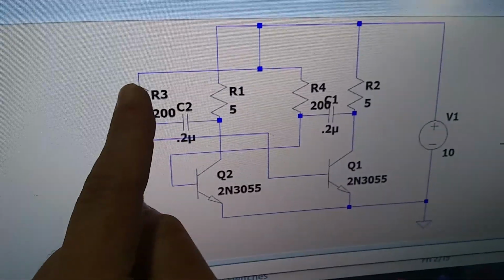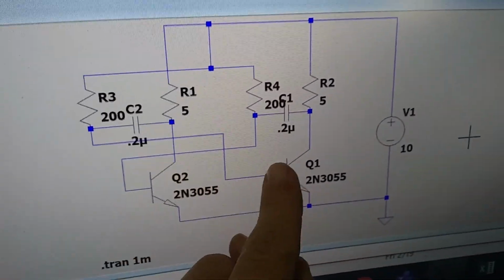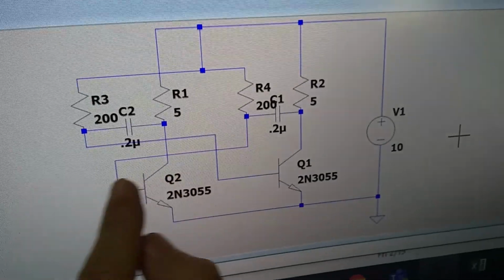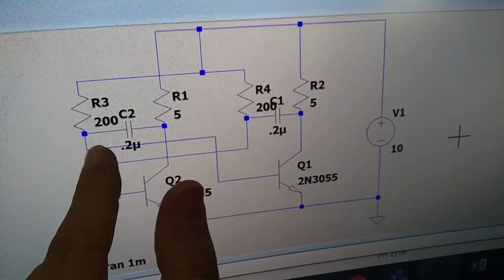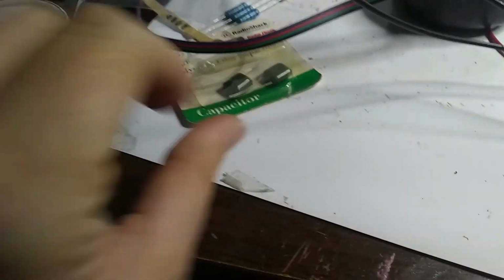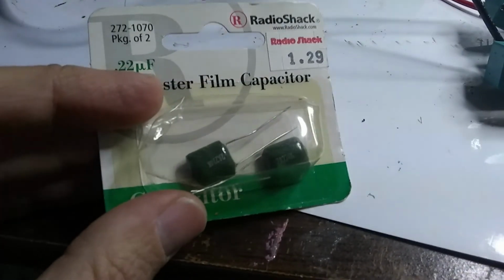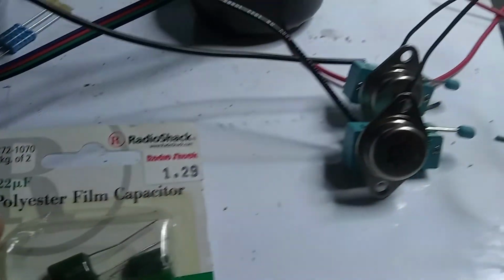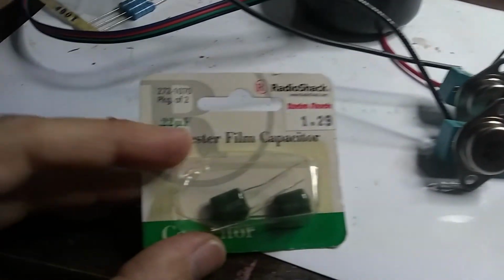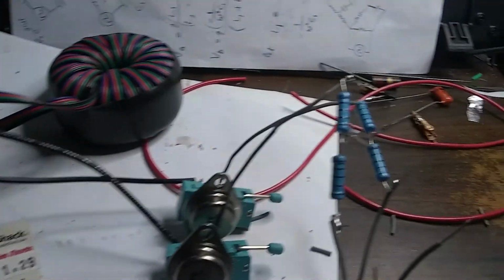And so let's take a look over here at our, so that's this resistor and the 10K, which is also in series with that guy, hooked to the bases of these transistors. And we're going to have to hook up our 0.2 microfarad. Of course, this capacitor is a little bit bigger, so I might have to cut out one of those. We'll see how the timing works, because this capacitor is going to be 10% bigger, so the timing may be off. I may have to change one of these resistors out.